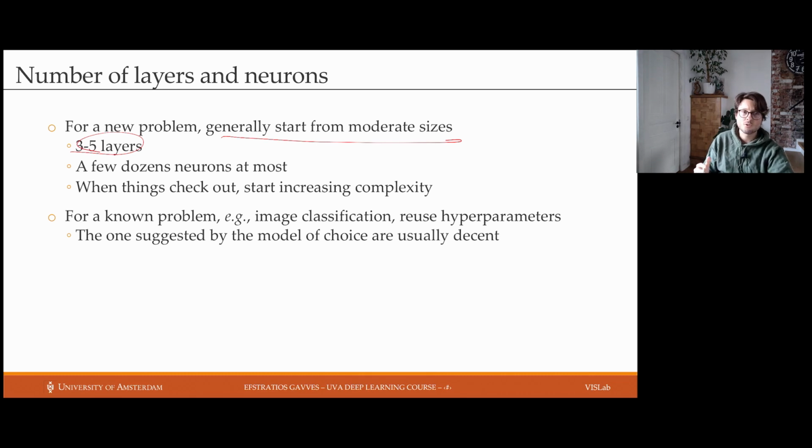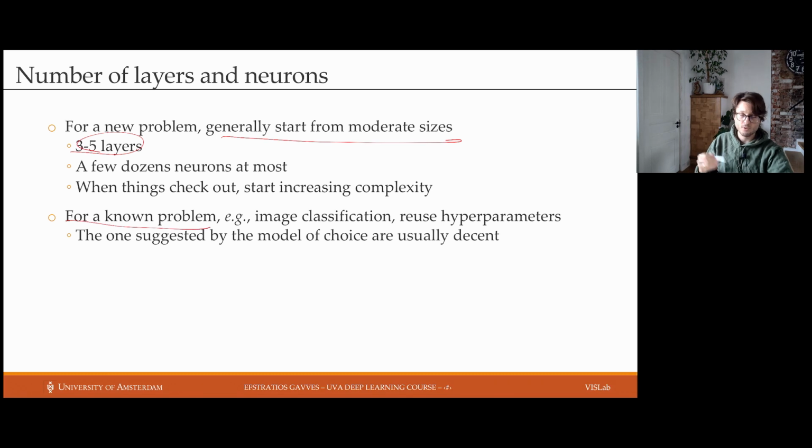The thing is that if you start with a very complex model and it doesn't work, it's actually much harder to debug it. You don't know if it doesn't work because the model choices are wrong, as in the specific model type of architecture, or is it that the model just overfits? What exactly is the problem? Whereas if you start from a small model and then you get reasonable performance, you can always increase the complexity and then see where it stops improving.